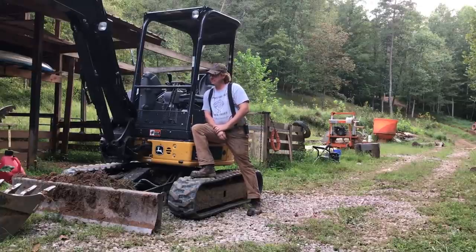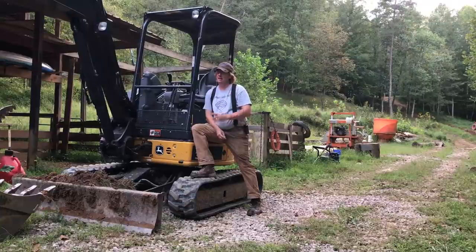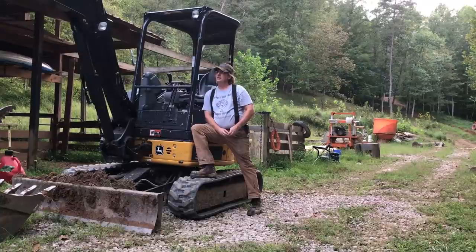But I know that there's some of you guys asking the question that everybody probably wants to ask. How much are we talking about? Well, my local rental here was $800. Transport was not included, but a buddy of mine has a heavy-duty trailer and an F-350. So even though it was a Ford, it still was able to tow the excavator down here. So I didn't have transport. I put gas in his truck. He wouldn't let me give him any money, but that's what friends are for, I guess.